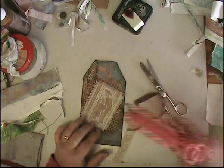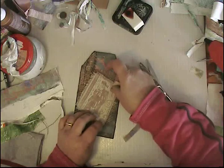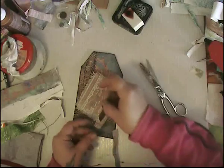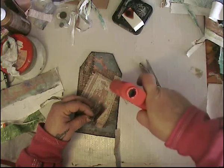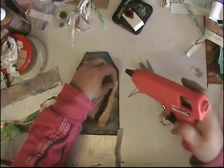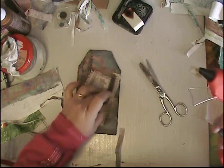So, I'm going to start mounting some of these strips here. Just lay them any way you please. I'm going to cover up this little dab of glue that's here, and then place the rest. Put a little dab under here and press. It'll go all the way through the burlap as well.